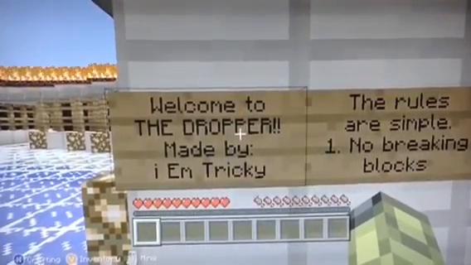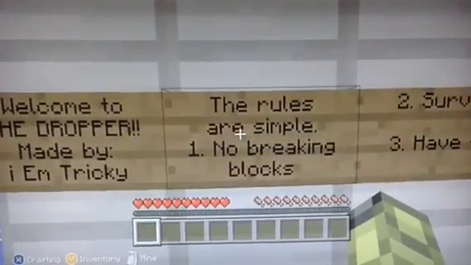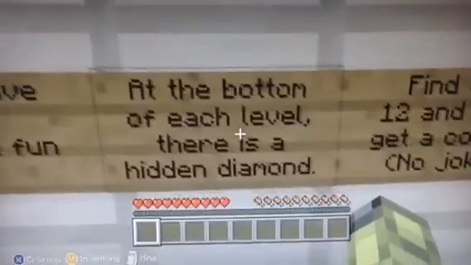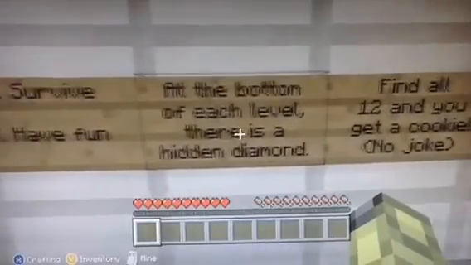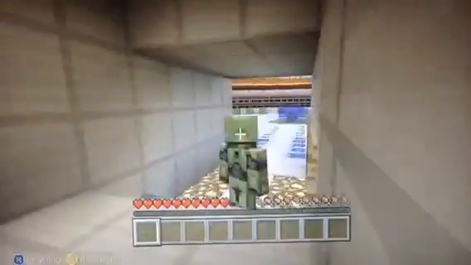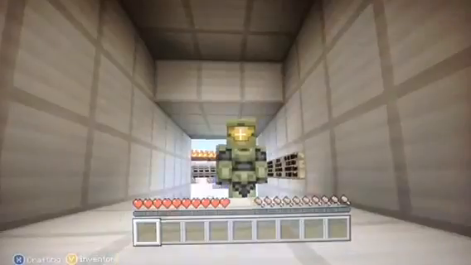Okay, welcome to the dropper made by Tricky. The rules are simple: no breaking blocks, obviously. Survivor. Have fun. At the bottom of each level, there is a hidden diamond. Find all 12 and you get a cookie. No joke. I get a cookie. Okay, put the diamond in the given minecart chest in each level.